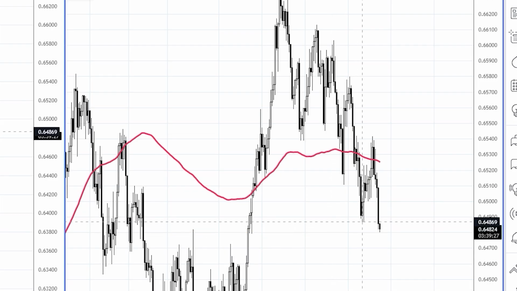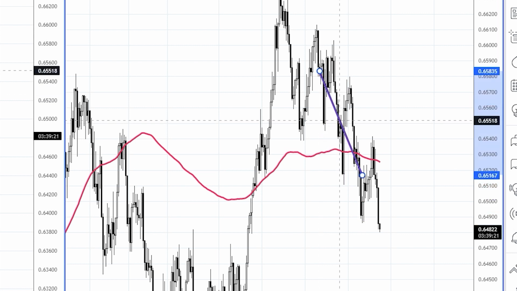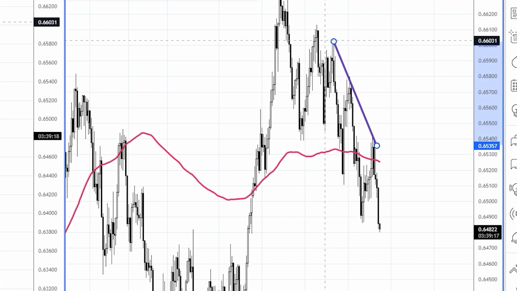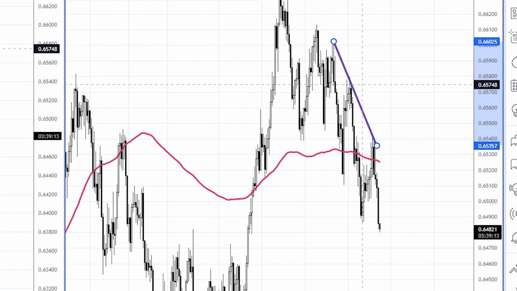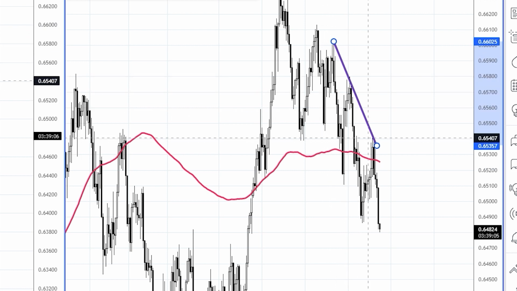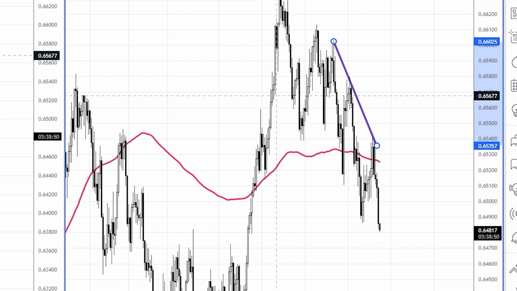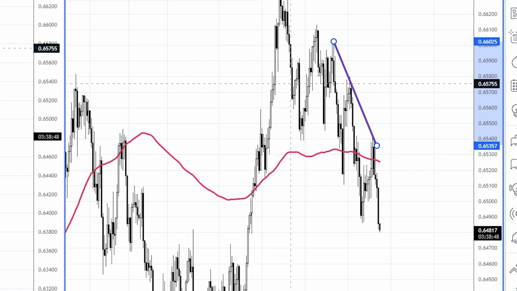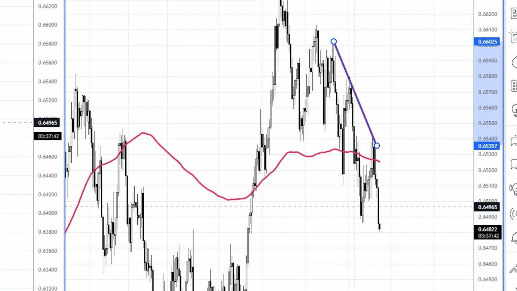Another thing to notice is if we take the last three significant lows here, and we just take this line here and take it from these three highs here, we can see that there's some nice symmetry going on here, and price is traveling in this channel right here. Now, although we have this low here, so it's not an exact channel coming in from here, and we have some symmetry between these recent highs and lows.